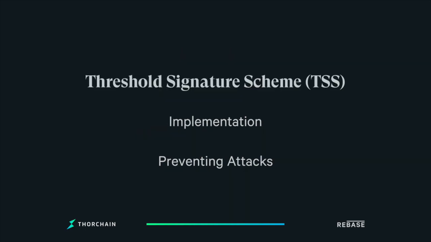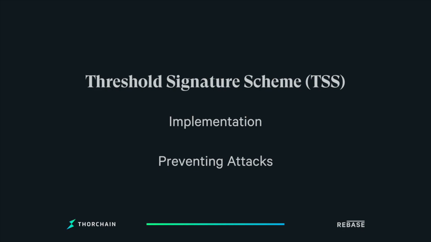So now it makes sense to talk a little bit about the threshold signature scheme, TSS. Threshold signature scheme design was first introduced in a paper by Gennaro and Goldfeder in 2018, and TSS makes it possible for groups of nodes to approve transactions together more efficiently. It's used in two parts of the system: key generation and key signing. Key generation is basically creating vaults, and key signing is approving outgoing transactions.